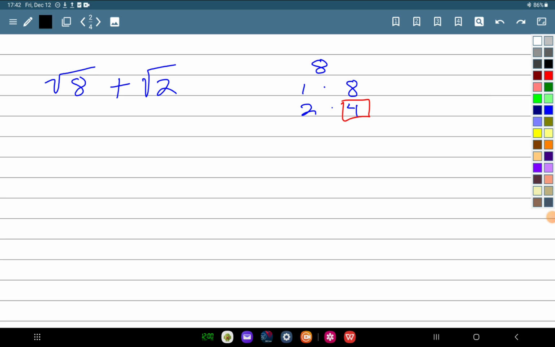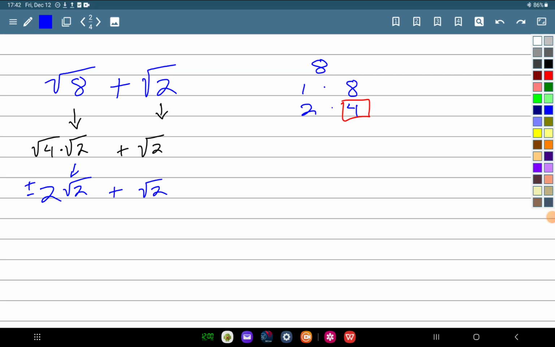So in this case, the square root of 8 is going to be the square root of 4 times the square root of 2, and we're going to add that to the square root of 2. Well, the square root of 4 is 2, a positive or a negative version of it. And this square root of 2 is tacked on to it because it's part of the square root of 8. Okay? And then we're adding that to the square root of 2.